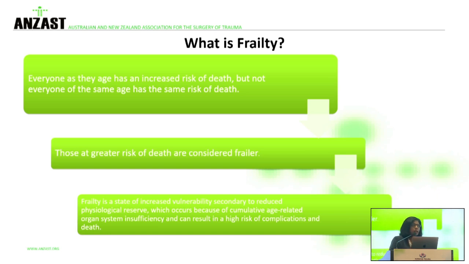So we'll look at the definition of frailty. Frailty is a state of increased vulnerability due to reduced physiological reserve, due to end organ insufficiency, that leads to high mortality, morbidity, and poor outcomes, and even death. It is important to understand that frailer patients have a greater risk of death, and everyone of the same age does not have the same risk of death.